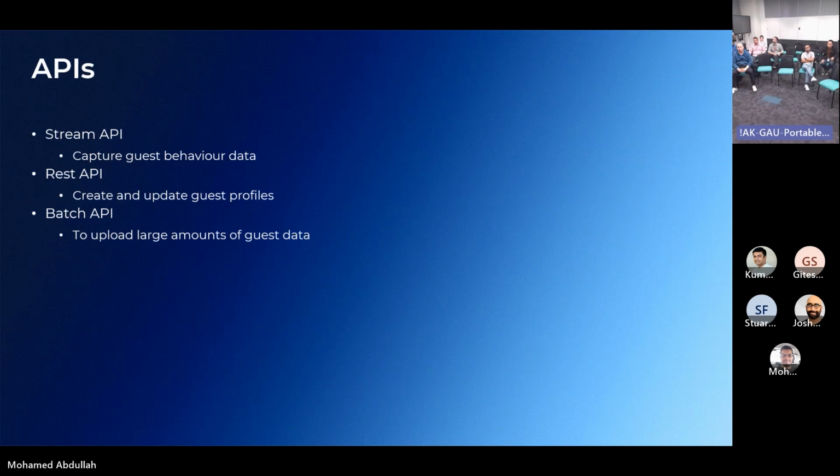As I said, they retired the old one and created a new one. There's the new Stream API, the one the front end connects to, and the JavaScript sends all the interactions and events to the Stream API. The REST API is created for developers, maybe for Postman scripts, to read and update, doing CRUD operations on your data. And the Batch API is dedicated to heavy lifting, heavy load.